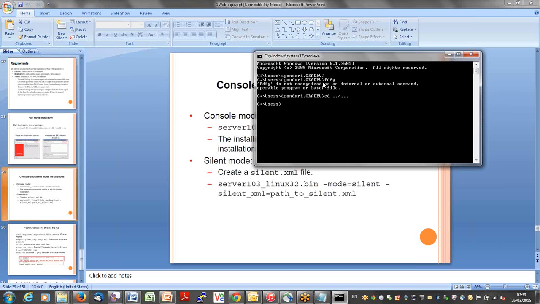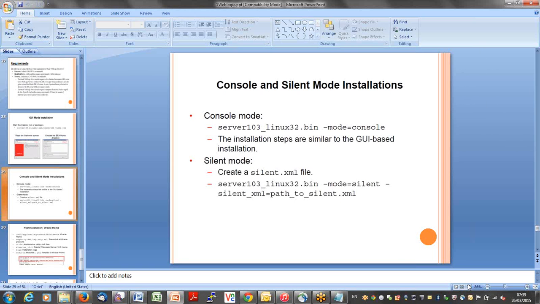If you're doing the installation on your own computer, you have the graphical access, so you can do it with the graphical user interface mode. Just execute that installer, it will pop up the welcome page, and next, next, next, finish the installation. But when you are doing it on a remote box, if it is a Windows box, you can do RDP and still use the graphical user interface. But if it is a Linux box, mostly we will be using putty sessions, right? The putty session will look like this and it doesn't have any graphics. So in those cases, you can go for this console mode of installation.